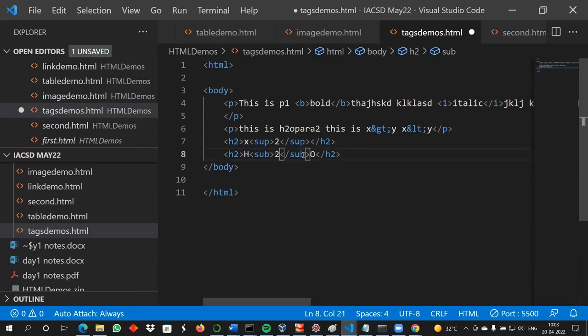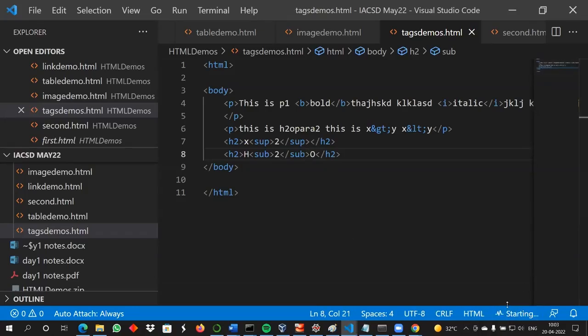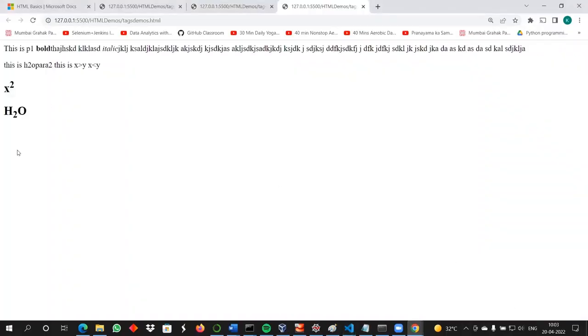By practice you can easily understand. It is not very difficult to remember. By name itself you can understand what is the use of that tag. So you can see that over here it is showing superscript, and here it is showing subscript. So if you want to show this 2 on the top, like x raised to 2, 3 raised to 9, something like that, and here I want to show this as a subscript, then this 2 should be enclosed inside sup, that is superscript, and this 2 should be enclosed inside sub, that is subscript.